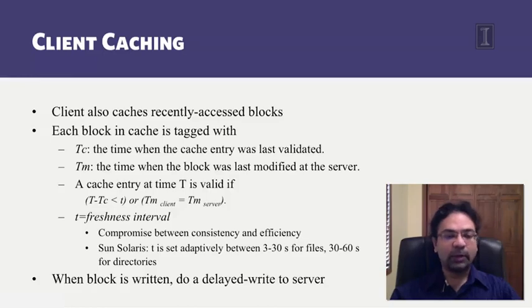When on the client side a block is written by the process, you do a delayed write to the server, because after all, if you have a non-zero value for small t, you're going to have stale blocks anyway, so you might as well do a delayed write, which is a more efficient form of doing a write.